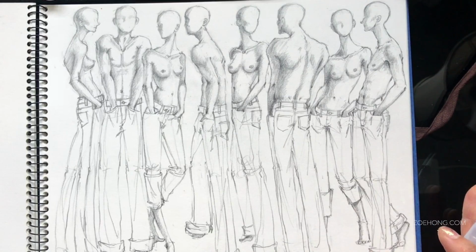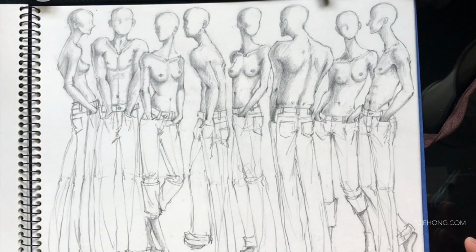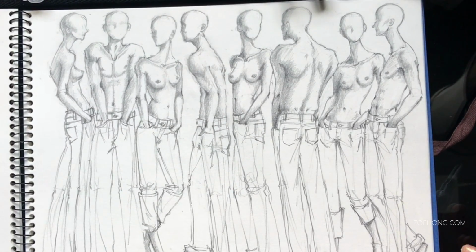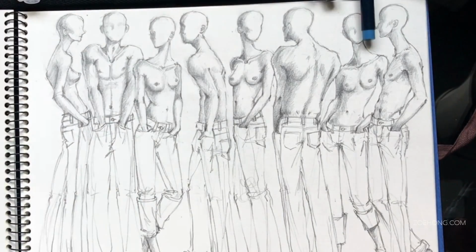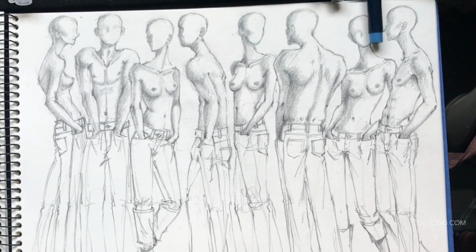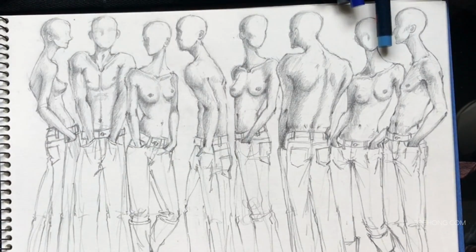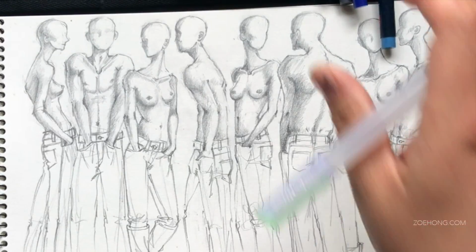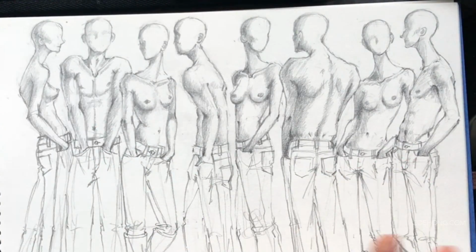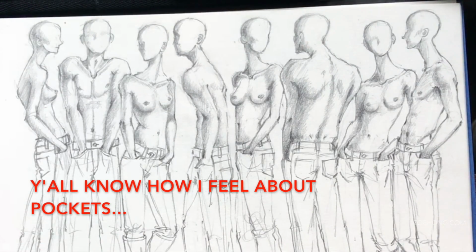The base drawing took me an hour. The shading took me another hour. I did most of these in sessions. I hope the panelists that were watching me, who caught me drawing, didn't think I was being disrespectful. I literally pay better attention when I'm drawing. So I'm going to pull these because I want to do denim. This piece is called Pockets for Everybody. That was kind of where I was going with that.